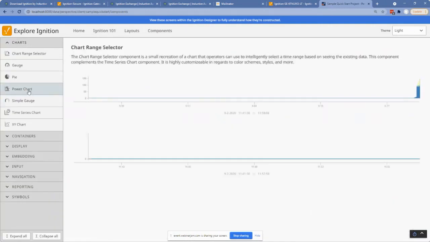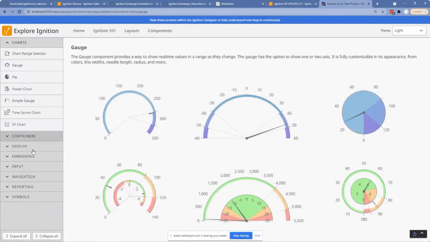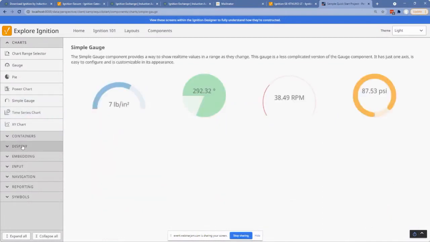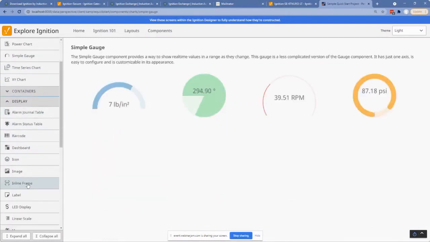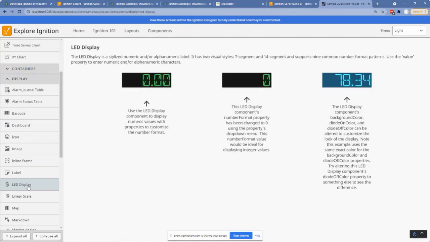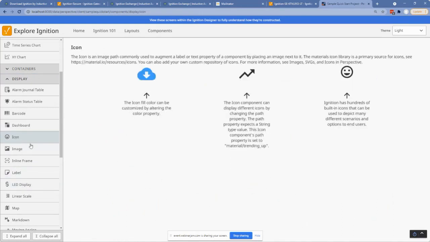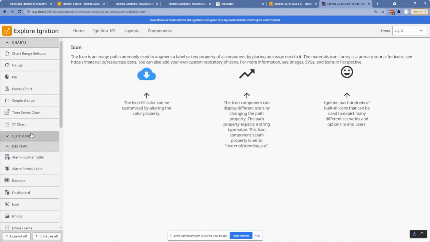And it shows you examples of all the different components that we have in the system. So you can see different examples of, for example, here's the gauge, all the different ways you can leverage the gauge or the simple gauge on there. Or maybe you want to look at how LED displays work, or icons and various things. You can really take a look at it, and it dives in deep into how Ignition and Perspective really works.